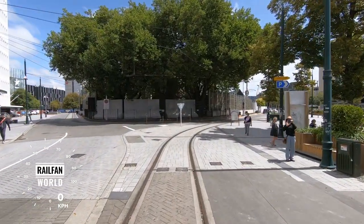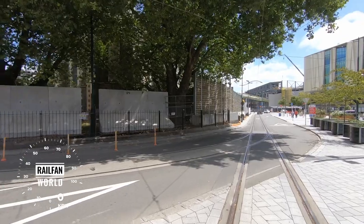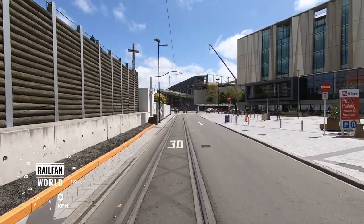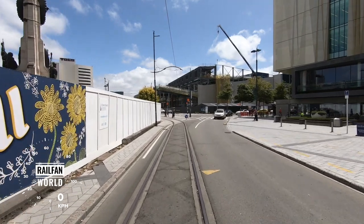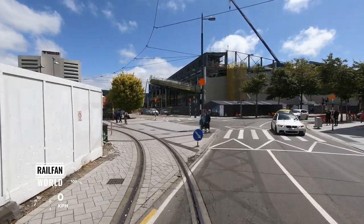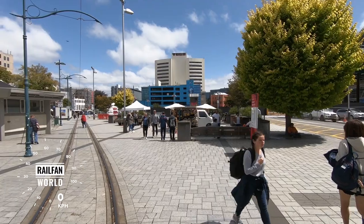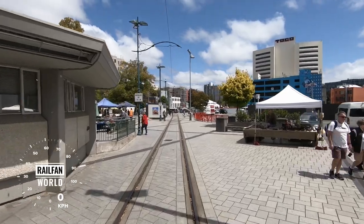Coming in towards Cathedral Square as we travel around the city of Christchurch, you'll see a lot of empty spaces where buildings used to be prior to the earthquakes, new construction going on, new buildings, even a bit of wreckage. This big new building coming up on the right is the new public library — well worth a visit, a must-see and must-do in Christchurch. You can take the elevators up to the north wall balconies for views over the city both north and south, and actually looking down on the former cathedral building here to our left. Most of what you see there is earthquake damage; we're told the building will be fully restored eventually, with work starting this year.